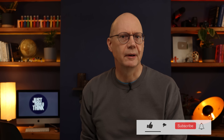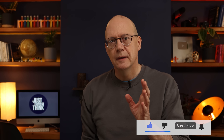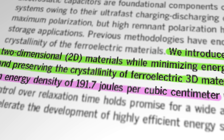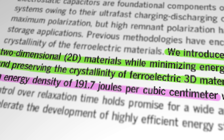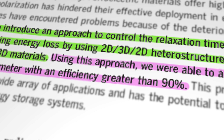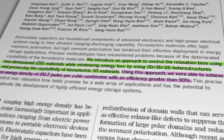So that's the method — or at least an extremely limited attempt to summarize the incredibly complicated workings set out in the paper. But what about the results? Well, according to the Washington University team, their lab tests produced a capacitor with an energy density of 191.7 joules per cubic centimeter with an efficiency of over 90%. In other words, they've got something that can store a large amount of energy, lose far less energy, and maintain high performance with minimal degradation.